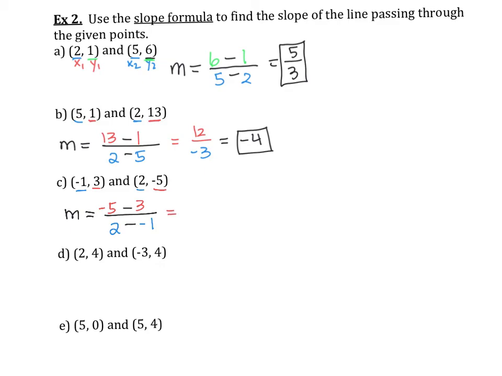Okay, in the numerator, negative 5 minus 3, since they're both minuses, I add them up, and it becomes more negative, negative 8. Okay, now for the denominator, I have a 2 minus a negative 1. When you see the minus and the negative next to each other like this, they end up canceling out into a positive. So this turns into 2 plus 1. Negative 8 over 3. That doesn't simplify, so that's a good answer the way it is.